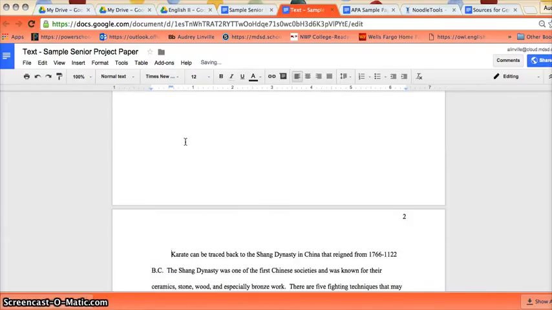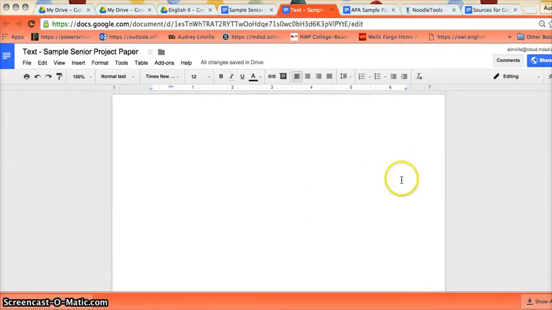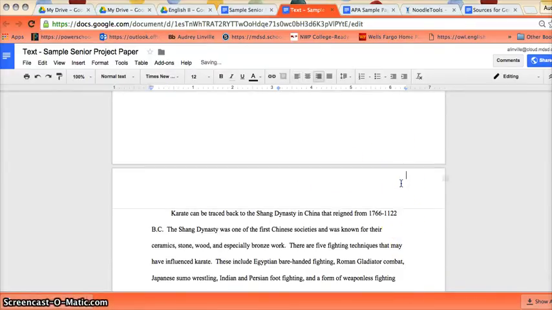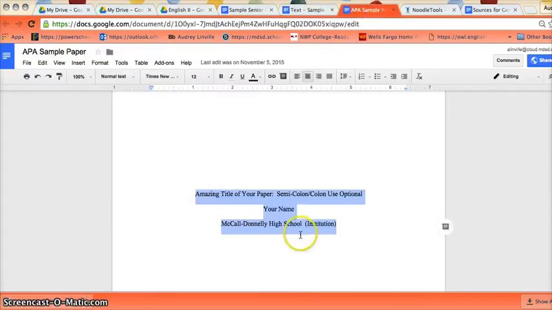So I do that, and here's my text down here, and then this first page is going to be my title page. Don't pay attention to this, that's left over. So on my title page up here, I'm going to put in the information that goes in the middle of the title page, which is this information here. It's the title of your paper, your name, and your educational institution, which ours is McCall-Donley High School. You don't have to use a colon or a semicolon. That's just pointing out that a lot of papers formatted in APA have longer names because they're scientific or about nonfiction topics. So sometimes that occurs.